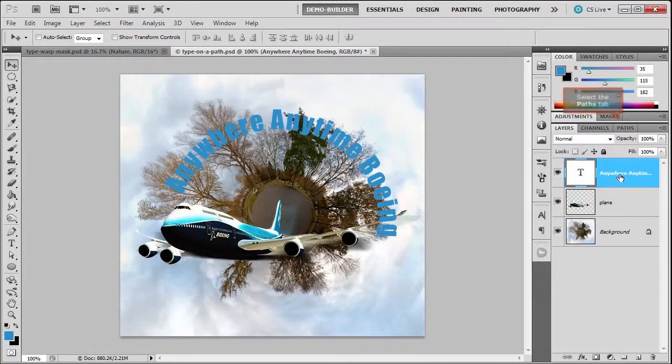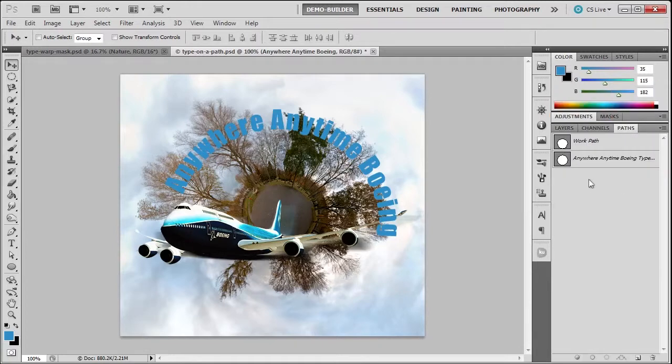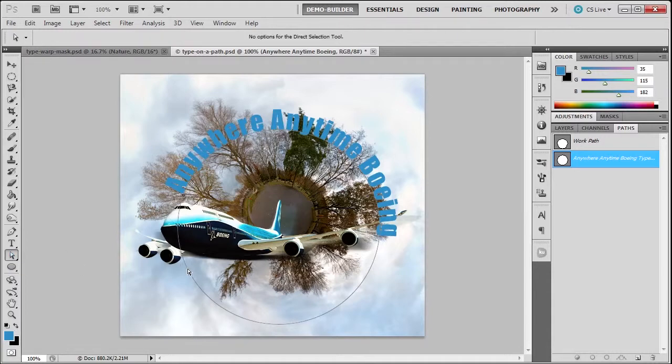You can select your direct selection tool, if I'm right. Yeah, direct selection tool, and you can click on this and you can change the size, so you can move this in and out. You don't have to accept this circle yet. You can actually move it out if you want, and that will move it out. Let me Control Z to move that back and click away.